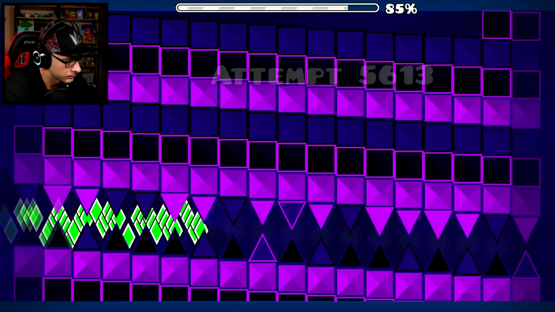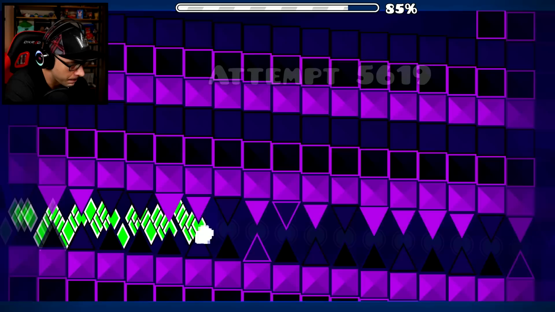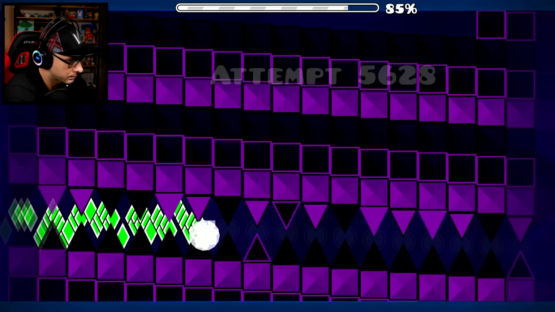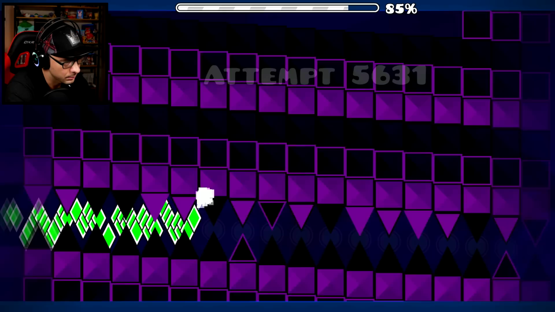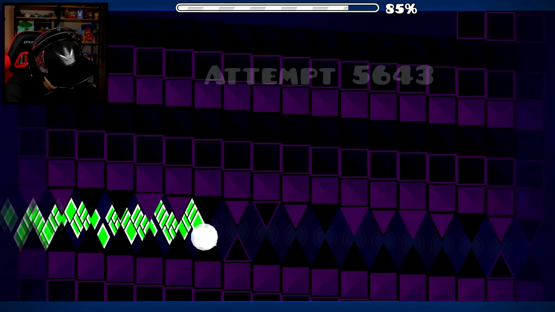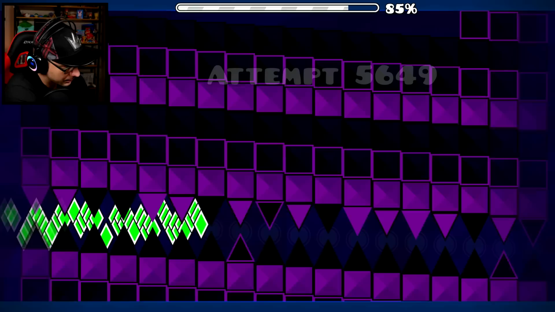Eighty-five is gonna be so hard, isn't it? Where's the speed change, yo? We need to go slower. It's time to go slower. Three times. We're finished with you three times. Look at that snake of checkpoints leading up to here. All like little one frame checkpoints.